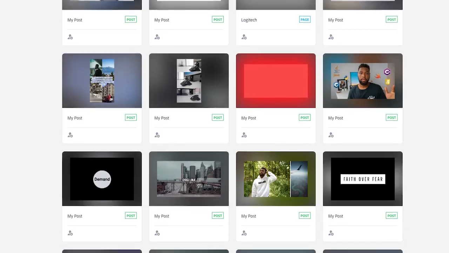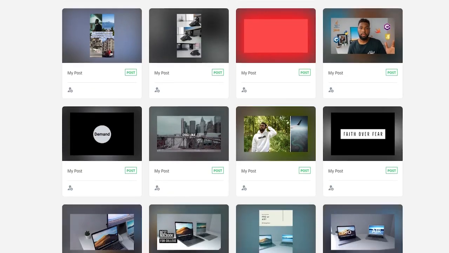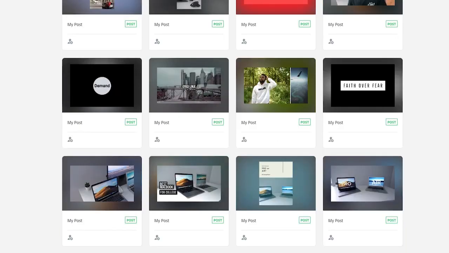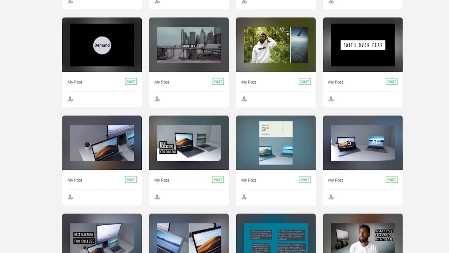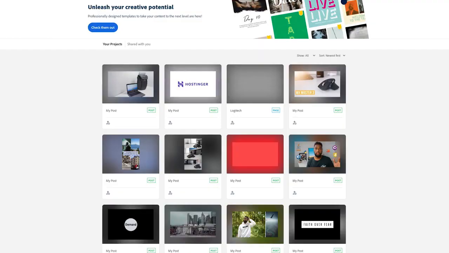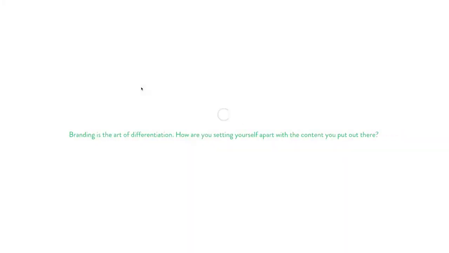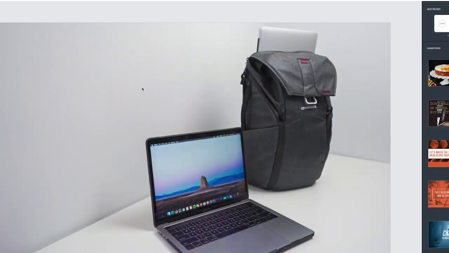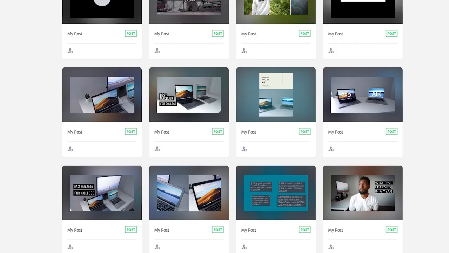I was first introduced to Spark when I was in school because it was free and an easy way to create newsletters that I needed to send out for an organization I had a leadership role in. I primarily use Spark to create my thumbnails, so after editing and touching up my pictures in Lightroom and Photoshop, I create collages and or add text to the images using Spark to give it more of a thumbnail feel. Spark is also a great tool for really any social media posts such as Instagram, Twitter, and so much more.